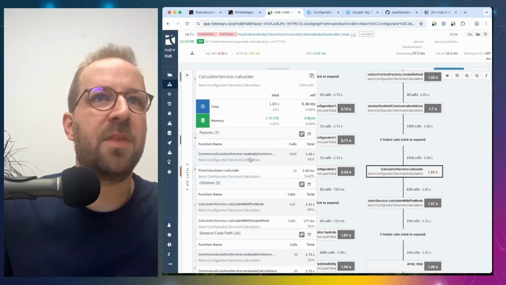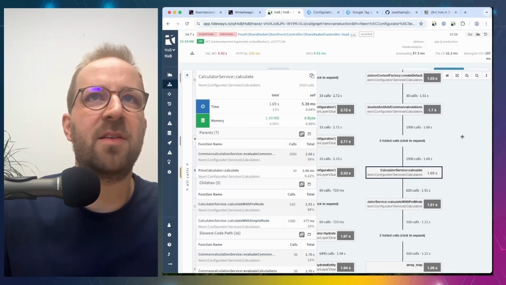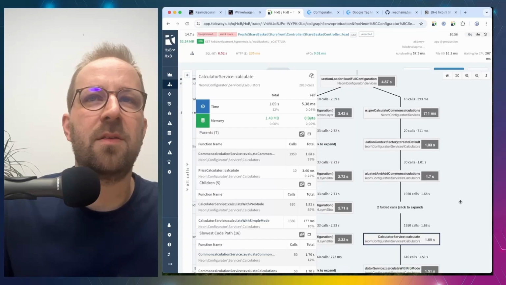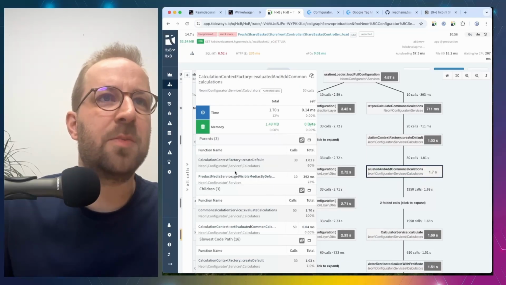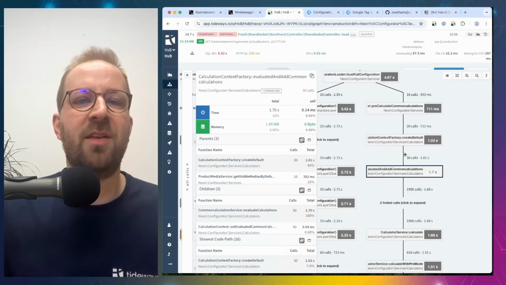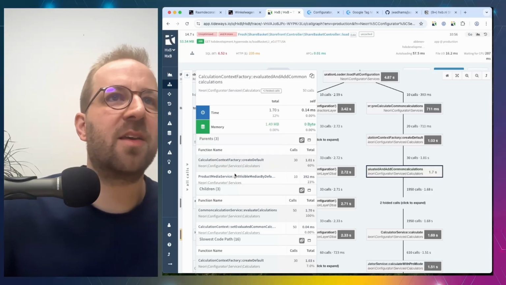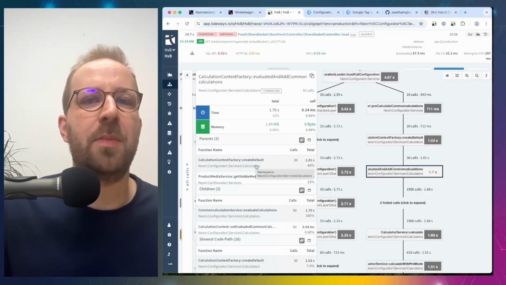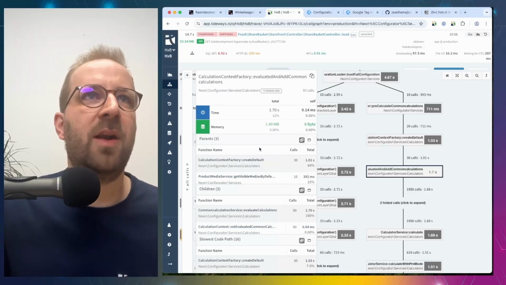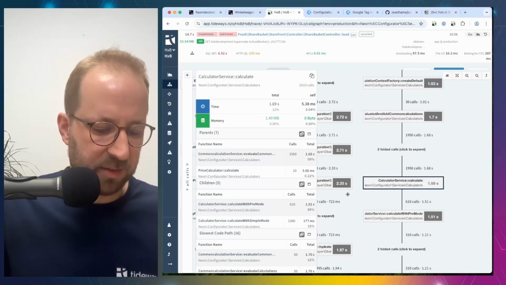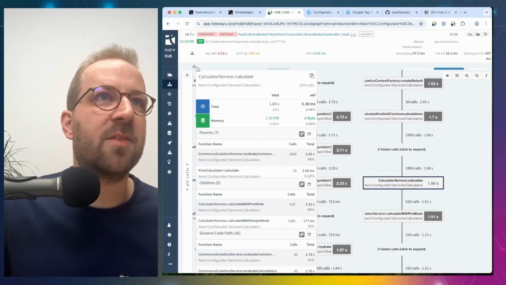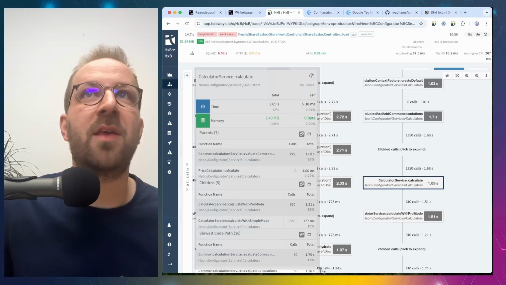Let's go up the stack trace a little bit to see if it gets vastly slower. So we can see here 1.7 seconds, and then it splits up into different parts of the application that are calling this complex pricing logic, and we will investigate this a little bit later. So let's first, I'll take a screenshot of the calculator service so that we don't forget about that.